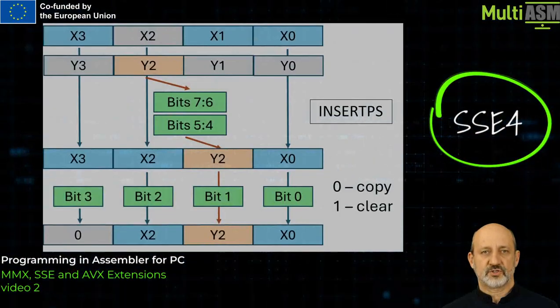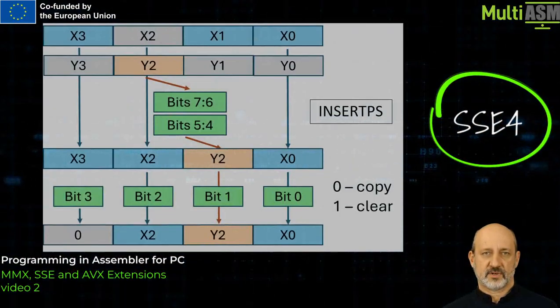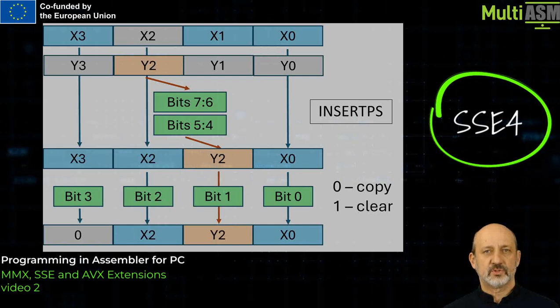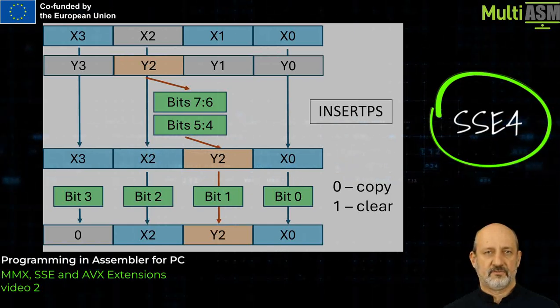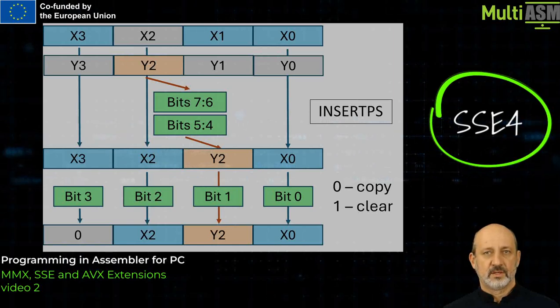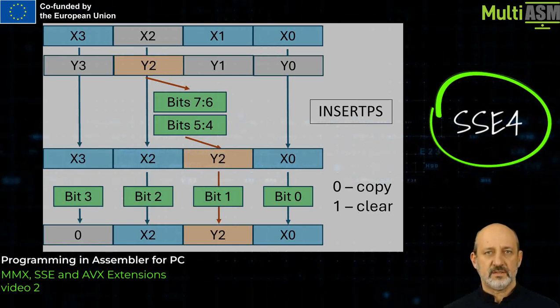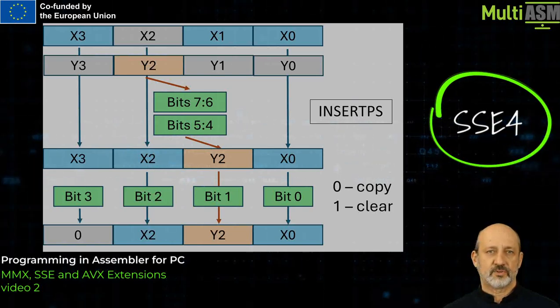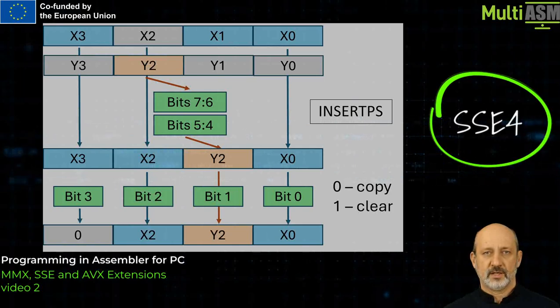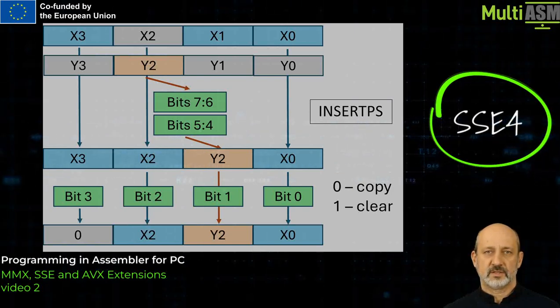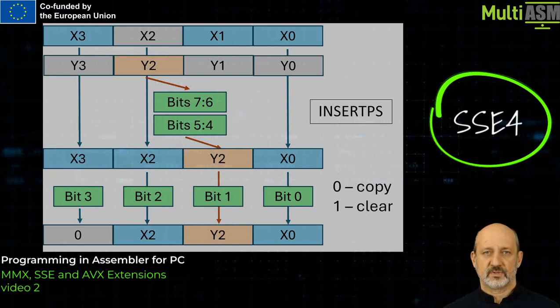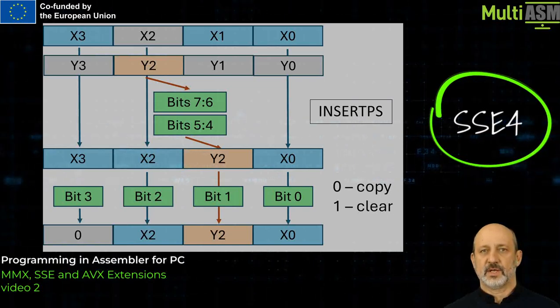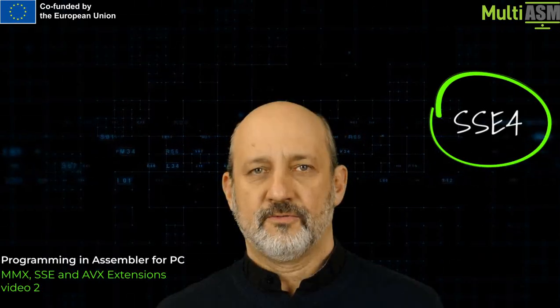There are also advanced shuffle, insert, and extract instructions which make it possible to manipulate positions of the data of various types. For example, the INSERTPS instruction inserts a scalar single precision floating point value, with the position of the vector's element in source and destination controlled with an 8-bit immediate. In the example shown, the immediate constant contains the binary value of 100, 1 and 3 zeros.